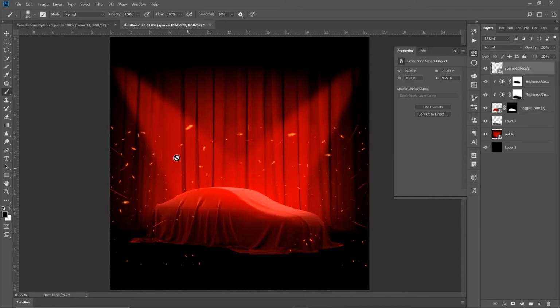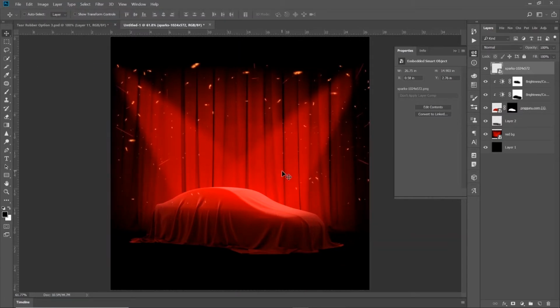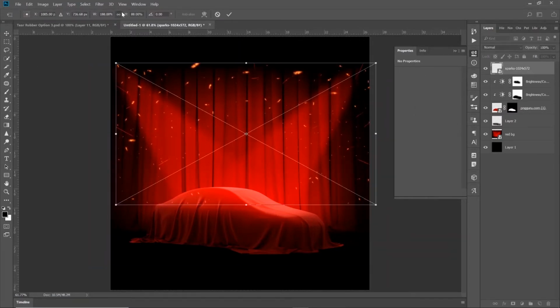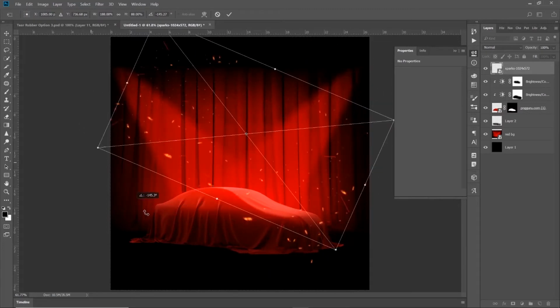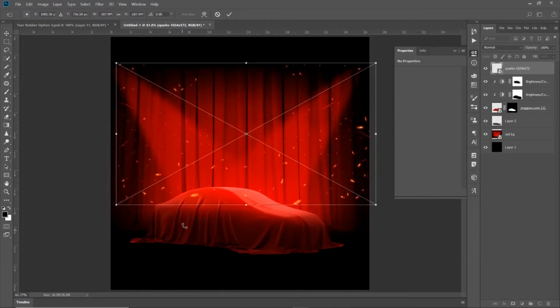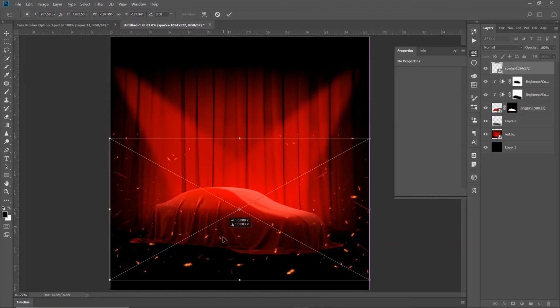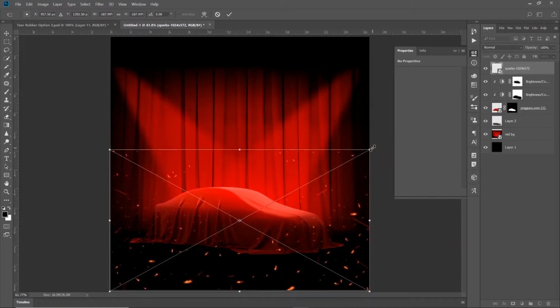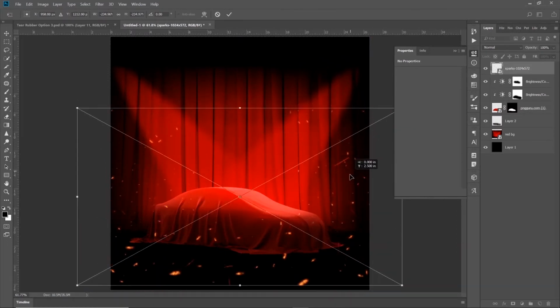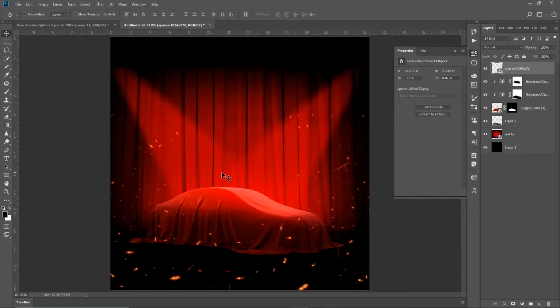Alt and click to remove it from being clip masked. Let's flip that around. Then make the adjustments.